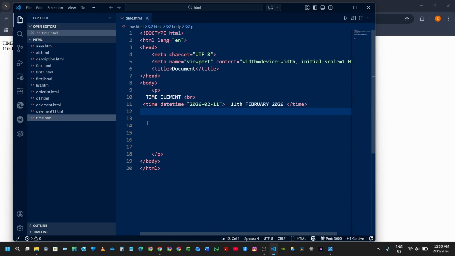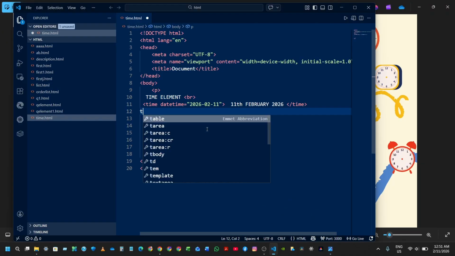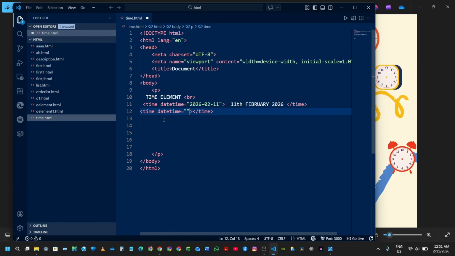We can try other options also. Let's check. This is only month and date. So we will write the time tag first and write how we want it to be displayed on the web page: 11th Feb.